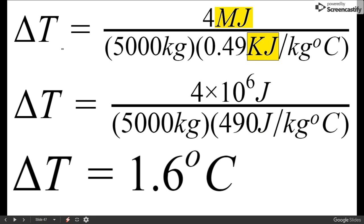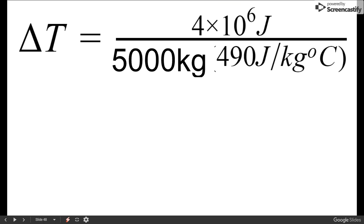Are we right? Well, let's see. 4 and 6 zeros. Take away 3. That's 4 with 3 zeros. 4 over 5 is essentially 1. And 1 divided by this is about 1.5. Get 1.5 degrees. That doesn't seem like much. Sure, I did that right? Seems right. But I know when I stop a vehicle and I've touched a brake rotor, tell me I've done it. Yeah, it hurts. This seems wrong. So what's our mistake? Hmm.